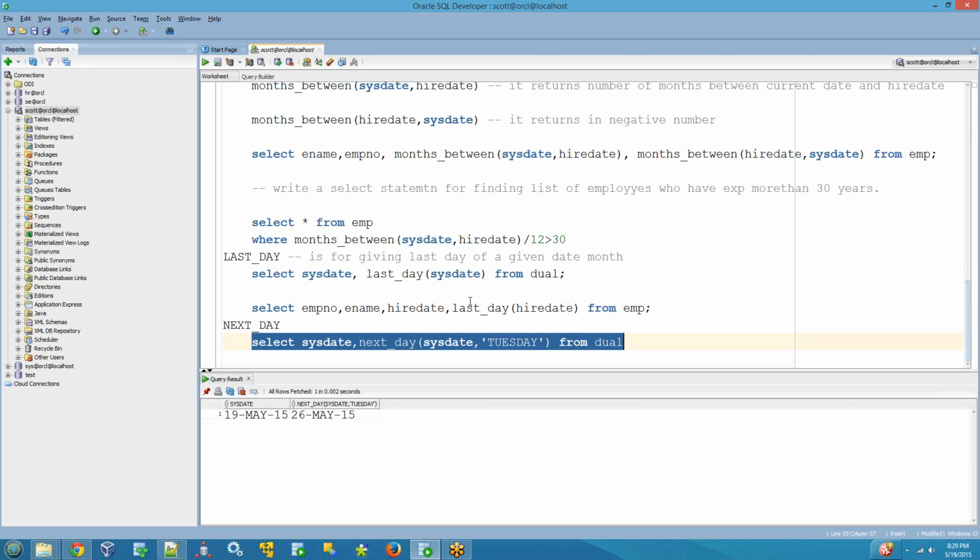Everybody is clear? So if you want to add a month, we can do arithmetic operations on dates. The only arithmetic operations it supports are addition and subtraction. We cannot do multiplication and division. Date plus date is not allowed. Date minus date is allowed.